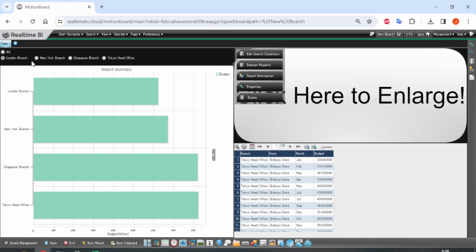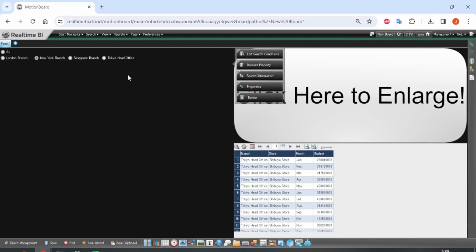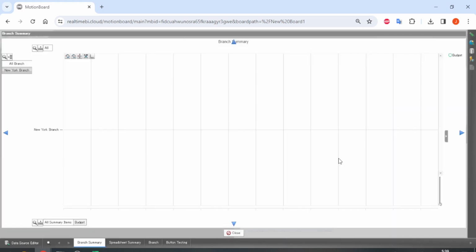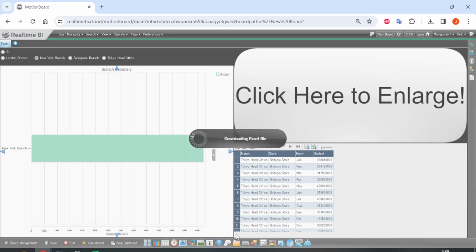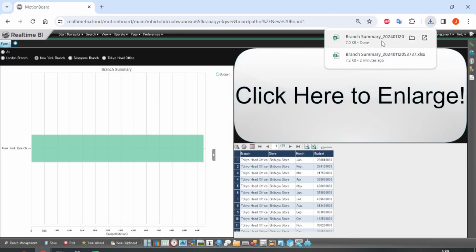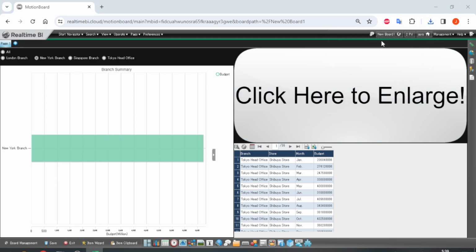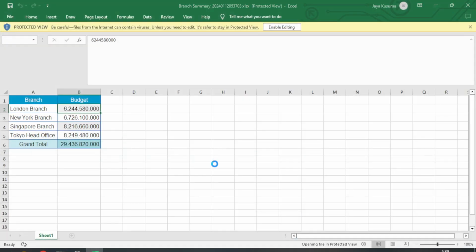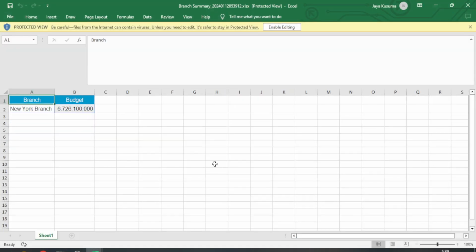Maybe let's see. I wonder if we choose New York brands, we execute this, we close. I wonder if there's any difference. Let's see. Now I gotta admit, this might be a little bit tricky for people that want to download their data based on the filter.